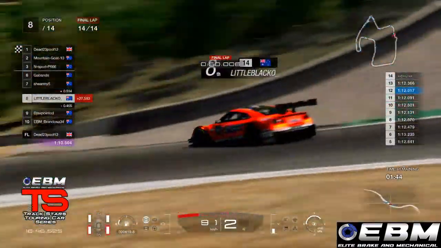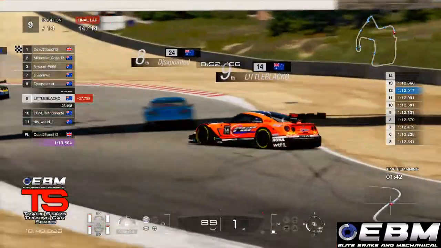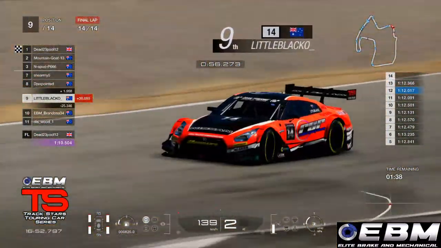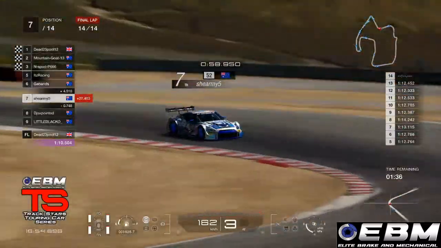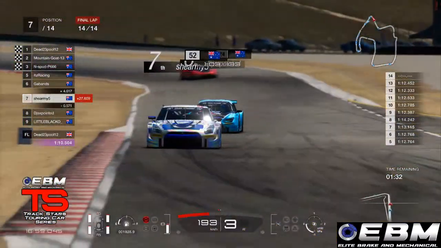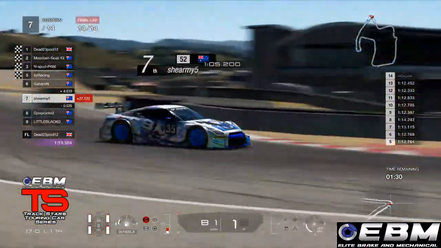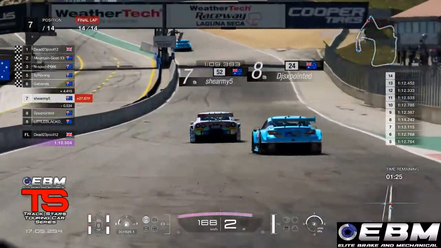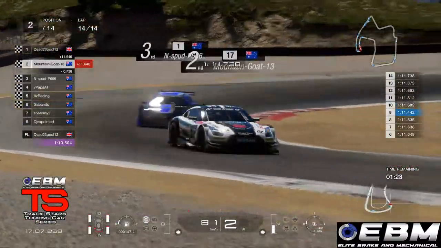I'm just going to look further back, though, to this battle for 8th place, and just in time to see little Blacko make an error there. Oh, that was so unfortunate for Blacko. Just losing the 8th position to Disappointed at the final hurdle. He's going to hold on to 9th place. Pointed isn't quite going to be able to challenge Xiami for 7th.